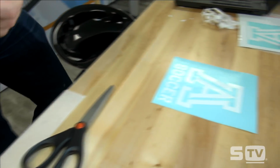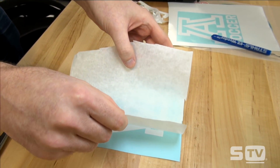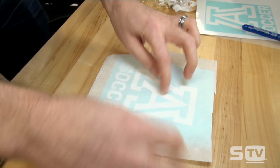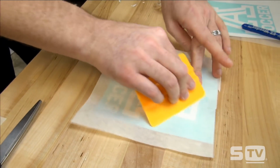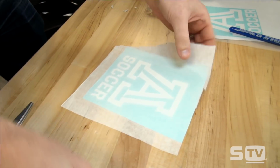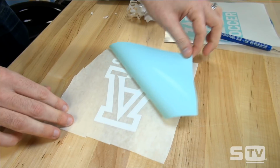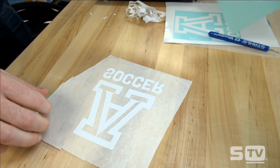All right, so this is a paper application tape. Same process as masking anything else. You're going to go from the middle out to eliminate any air bubbles. We're going to squeegee down, and then I'm going to flip this over, same way we did the glitter pattern, and peel the carrier.